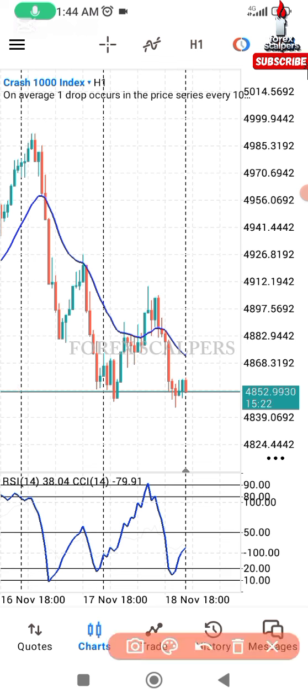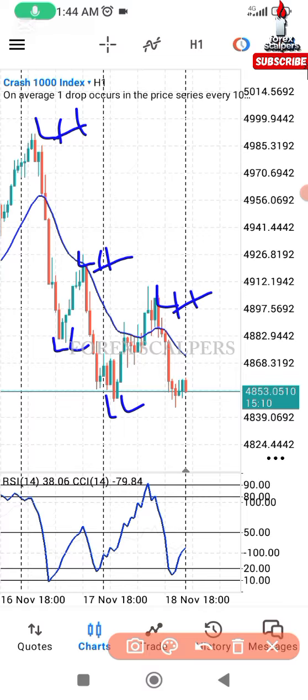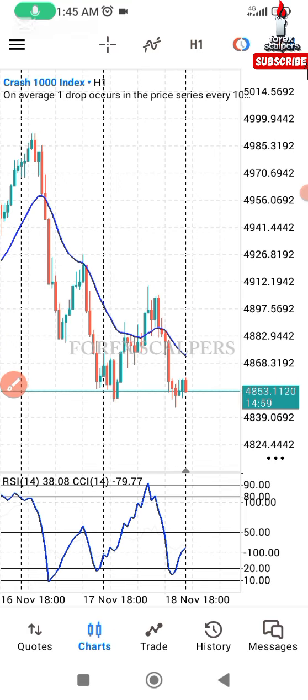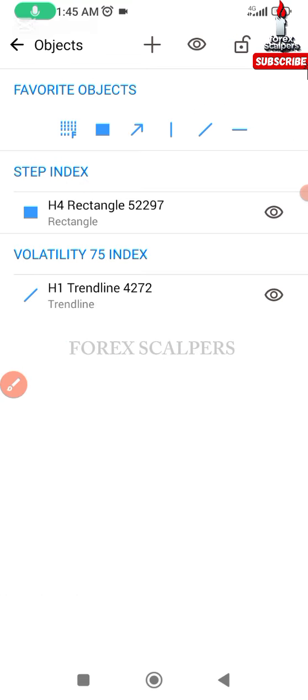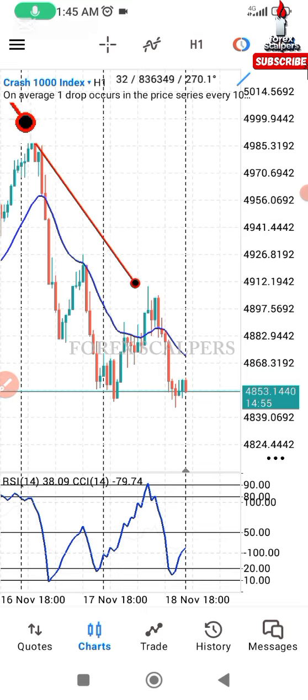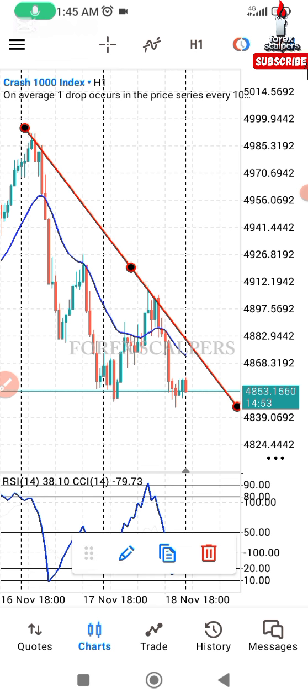So in this scenario, we are having what? A lower high. This is a lower low. This is a lower high. This is a lower low. This is a lower high. And we are having this formation that we have yet to define if it is a lower low or a lower high. But presently, we are seeing price in a downtrend. And if you are to use your trend line, obviously you realize that we are in a typical downtrend.